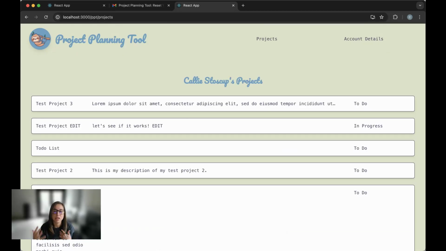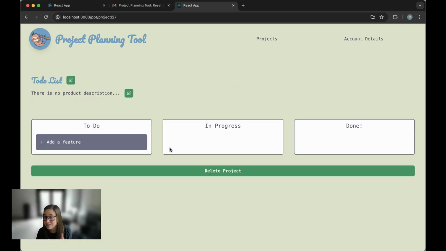So you need to be thinking through some of those edge cases too. If someone's trying to access another user's project, they shouldn't be able to. All of that needs to be checked on the back end. Now here, I already have the whole project finished, so you can just ignore the edit buttons for now because that's not part of this feature. But what is part of it is creating features.